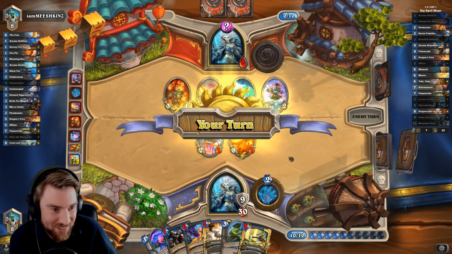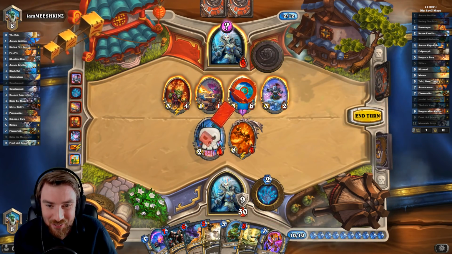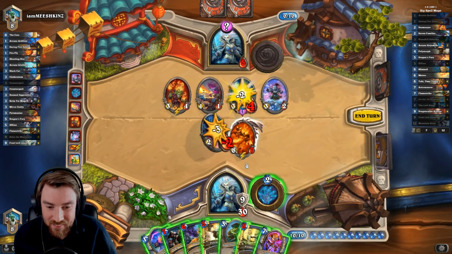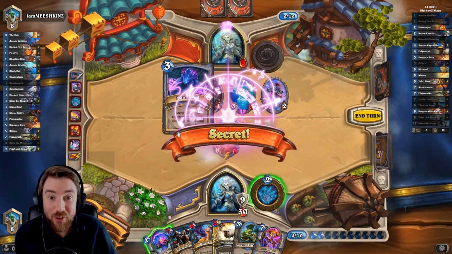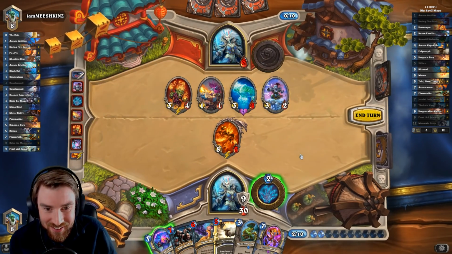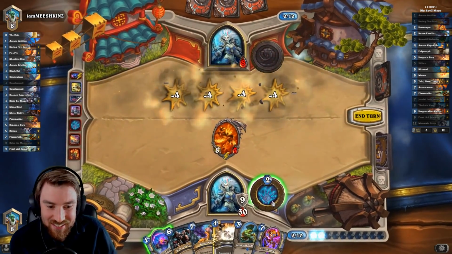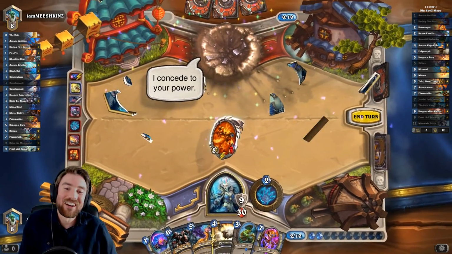I want to play the Astromancer. Oh, we do. I want to play it. But we got lethal, so. Go on, Rag. Oh no, it's... Oh, Mana Bind, okay. I was going to say it's not counterspell, it can't be. You gotta let Rag finish it off.